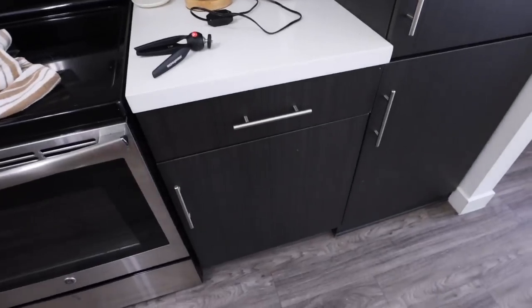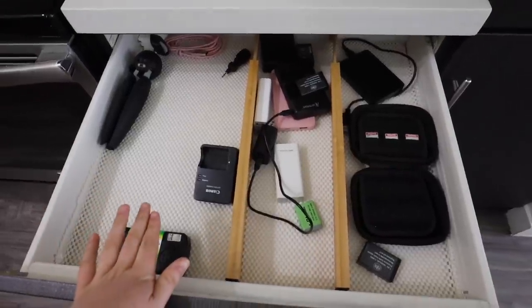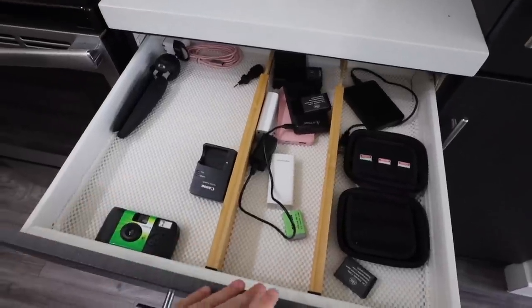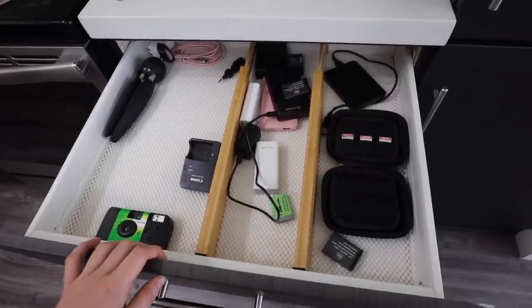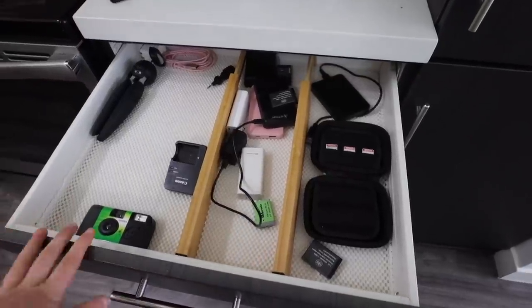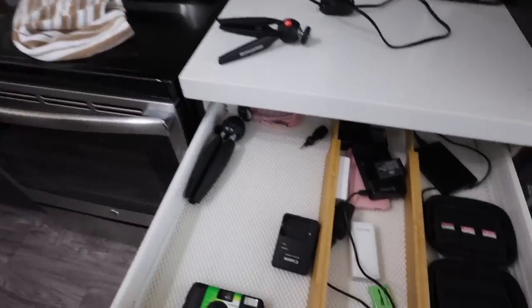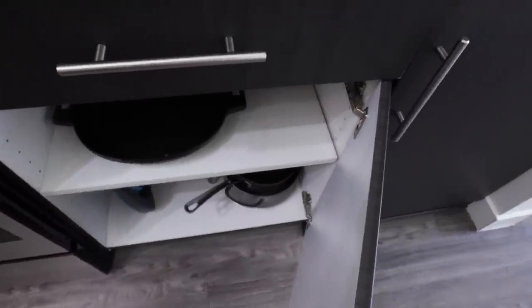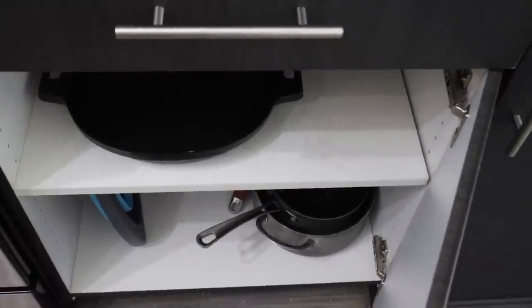And last but not least, this cabinet — they're not that bad. The drawers kind of get bad. This is my technology drawer and I'd really like to change this into a spice drawer. It's a super wide drawer and I don't know where I want to put all this stuff. Maybe my junk drawer or my little pen and stationery drawer — I'll kind of rearrange to make room. I'd really like to put my spices here because it's nice and close to the stove. And this is my pots and pans — I think I just need to clean these and rearrange this drawer a little bit.